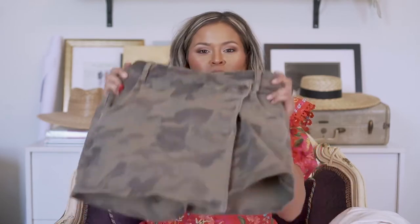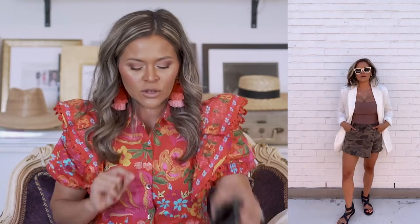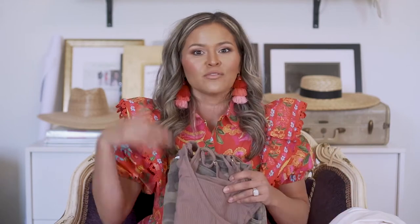Second outfit — we're going to go with more neutral colors. A camo skort; I first decided to do an olive skirt but then changed it to camo because I was just feeling something different. Then I did another bodysuit — a really beautiful brown colored bodysuit — and throw on the blazer. Very neutral, toned kind of vibe. I threw on some black sandals with a little Grecian kind of feel. Super simple, super easy — something you can wear on vacation. I just really loved this more neutral tone look with the white blazer. The first outfit was brighter and more daring; this one's a little more settled.